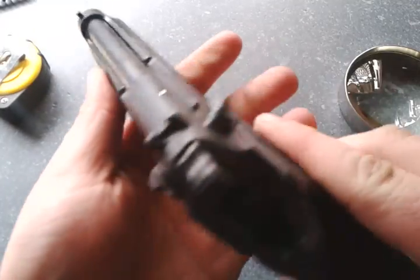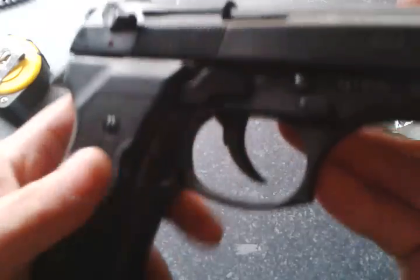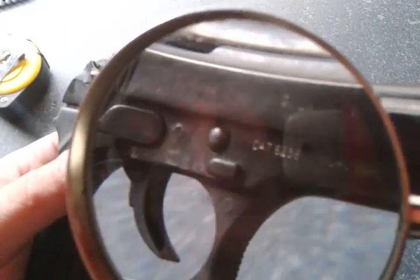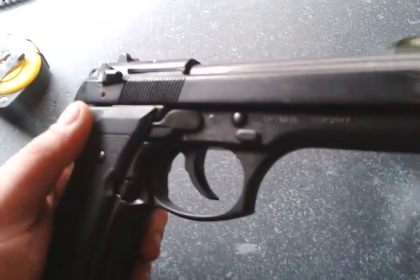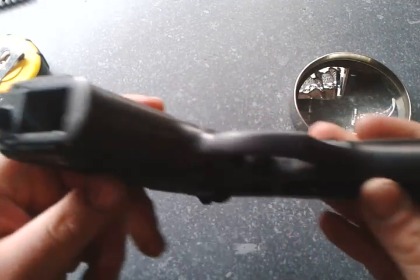I apologize for any background noise that may happen during this video. Okay, on the other side of the gun, there are some markings right here. Serial numbers, stuff like that. On the bottom of the gun, we have nothing.